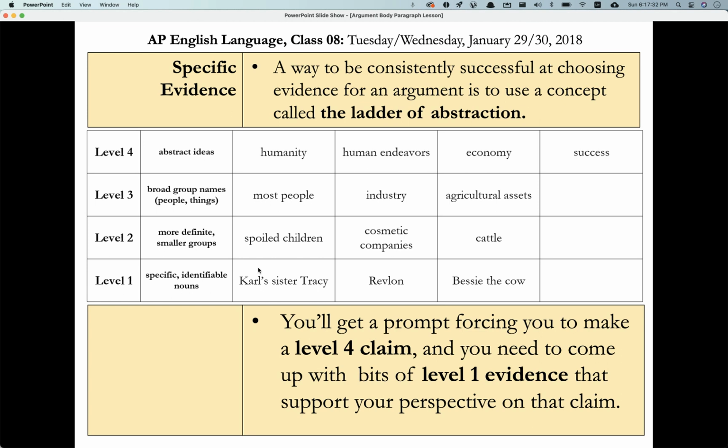The base level, the lowest level, is a very specific thing that you can point to and look at, or in some cases pick up and throw, or you can imagine in your brain. It's a very concrete thing. And the highest level is an abstract idea, something that exists only in the minds of humans. If every human on the whole planet suddenly disappeared and ceased to exist, then these things would also no longer exist, because they are only things that humans conceive of, and they're not physical objects.